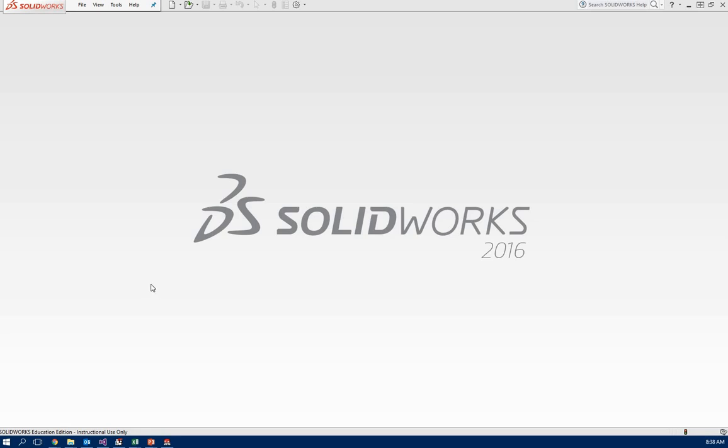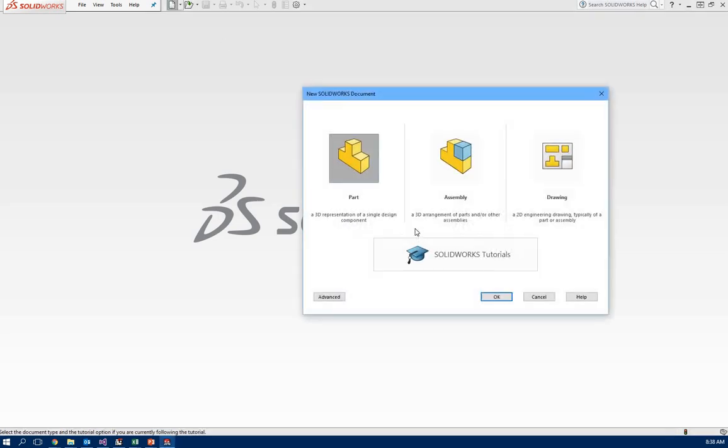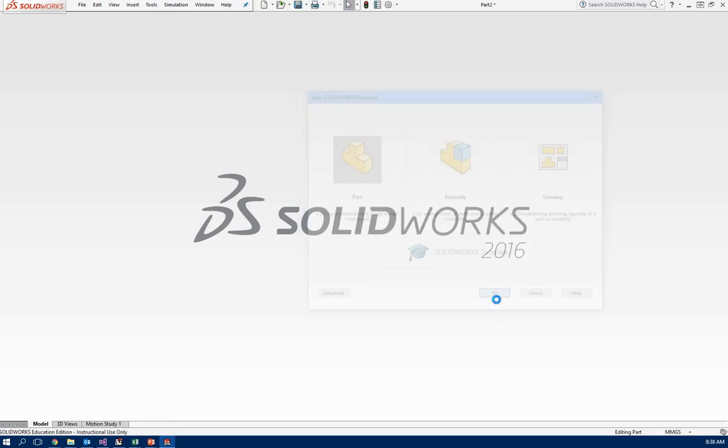Hello class. Yesterday Robin and Julian asked me how to draw a heatsink with fins as different parts. I didn't know at that time, so I did a little bit of research to find the solution. Let's see how I'm going to do this.